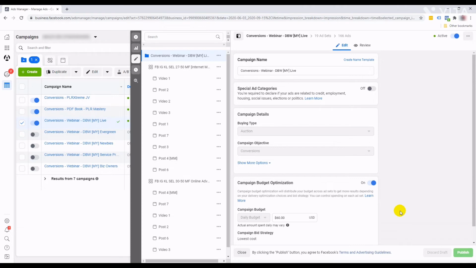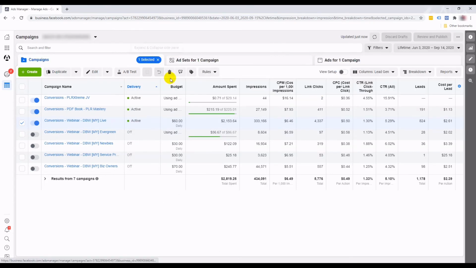And if you're not keen on spending even this amount, what you want to do is reduce the number of ad sets. With that said, for as many ad sets as you're running in a single campaign, I'll allocate $5 to $10 to each. So we have 12 ad sets running right now, so I'll put at least the bare minimum of $60. And if I want to run just 10 ad sets, I'll put this at $50. I hope this part makes sense.